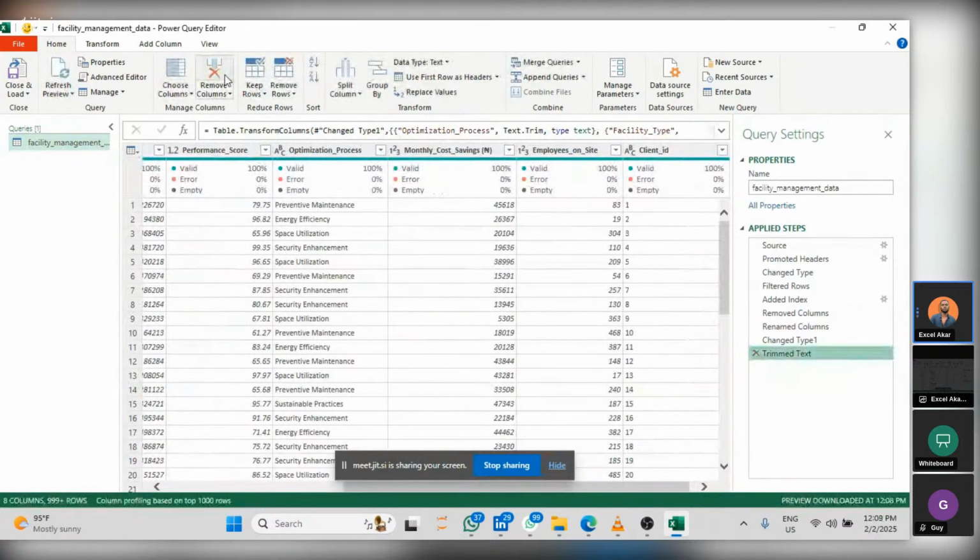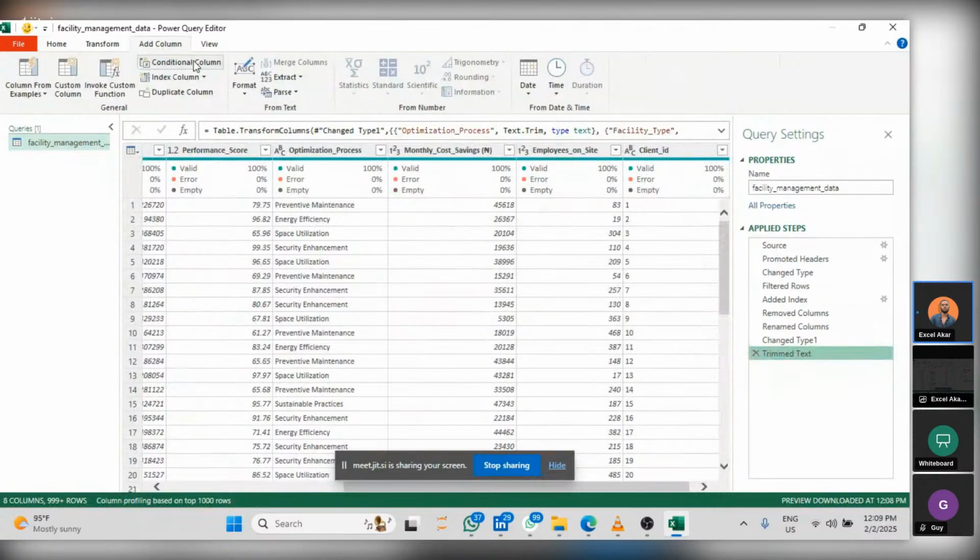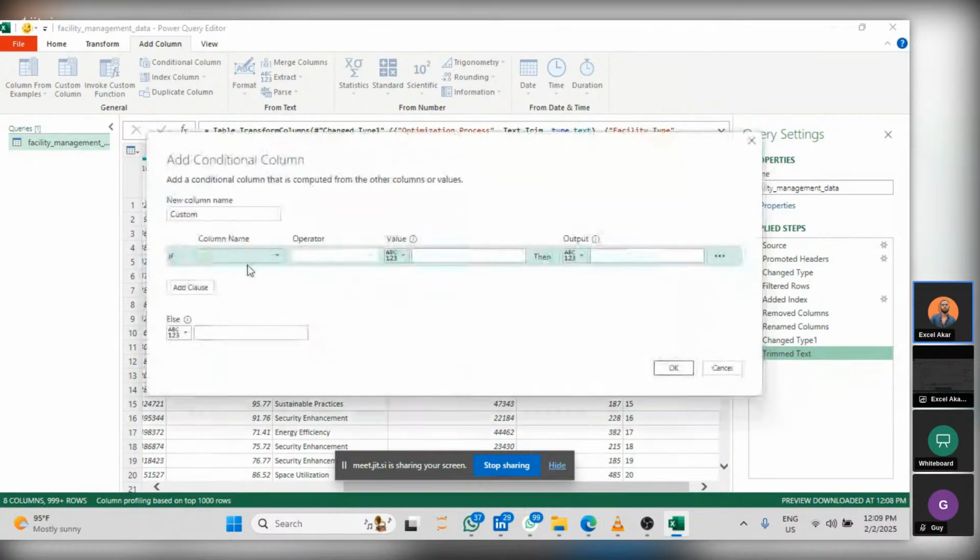Okay. So I'm going to go to add column again, make it a conditional column. Now we're going to call this performance rating.